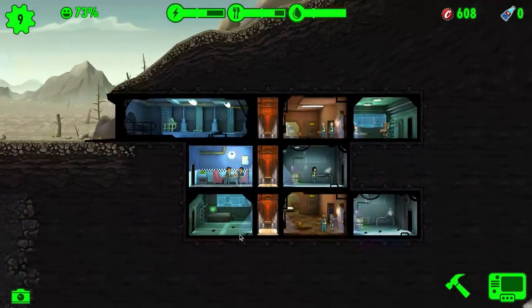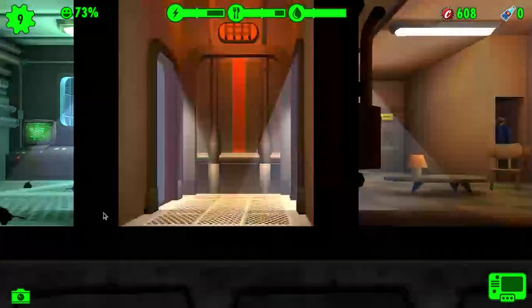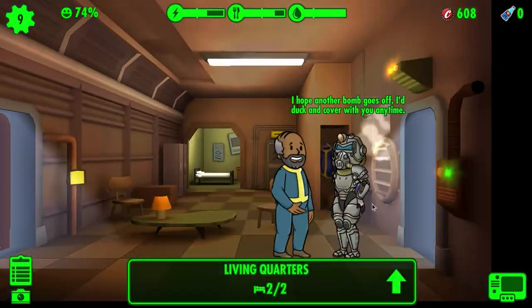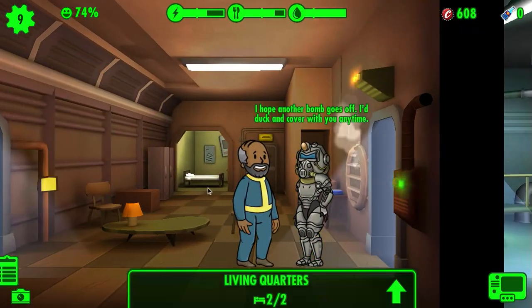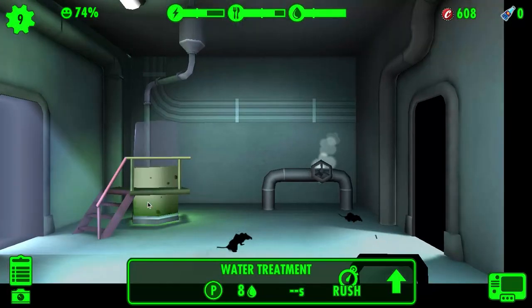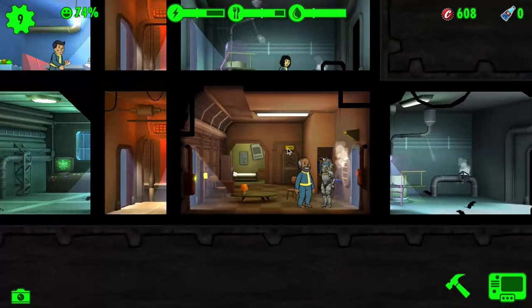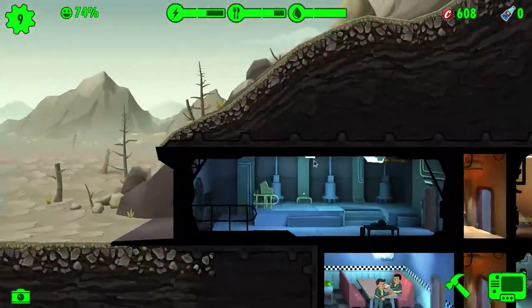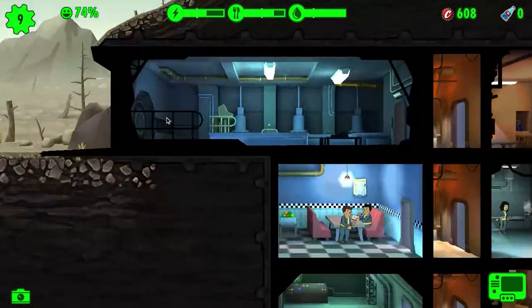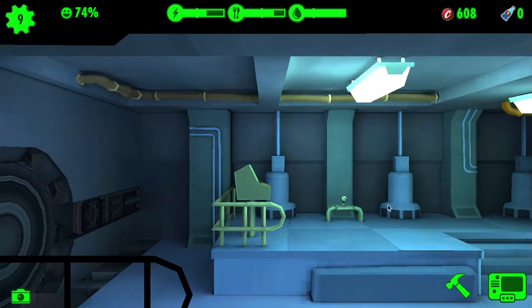Wait, there's rats down here. Okay. Hey. Don't know what this does. Wait, what is this place? Is this door open though? How's everyone doing? No one wants to come. Ooh, should I do it? Don't know if I should.